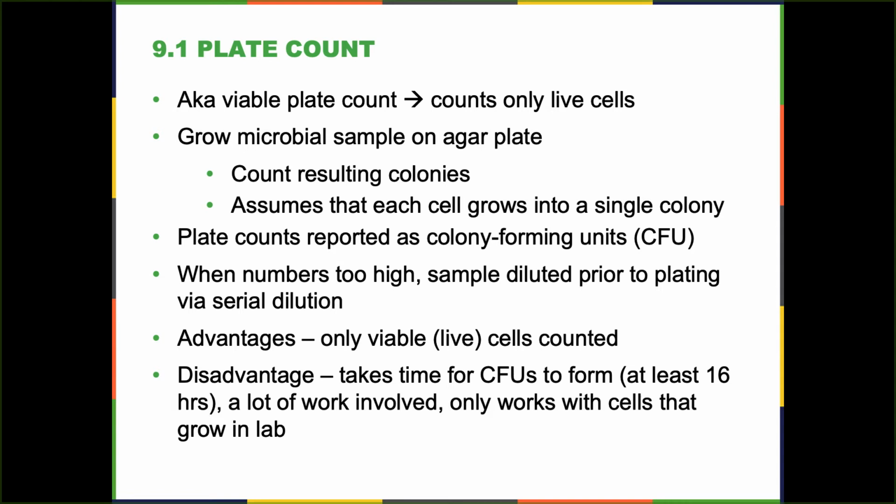The plate count, sometimes called a viable plate count, is a really powerful technique because, as the name implies, a viable cell. This means that we're going to count only live cells, right? So it can be quite accurate when we're doing this because only live cells are counted, right? Basic premise here is that we take some microbes, we put them onto an agar plate, we let them grow, they form these colonies, right? Now, colonies are these mounds of like billions, bajillions of cells.